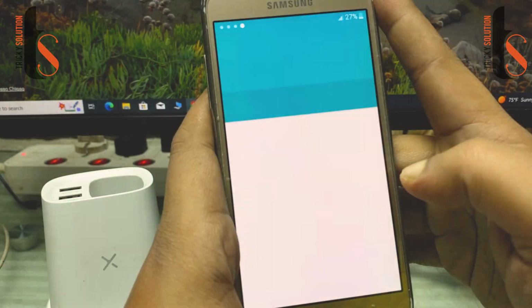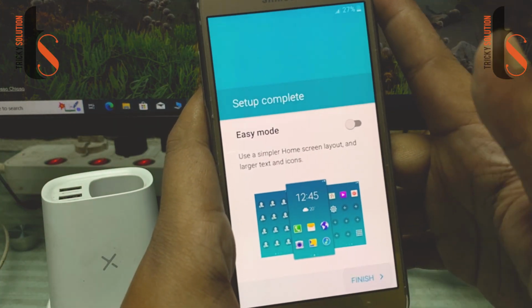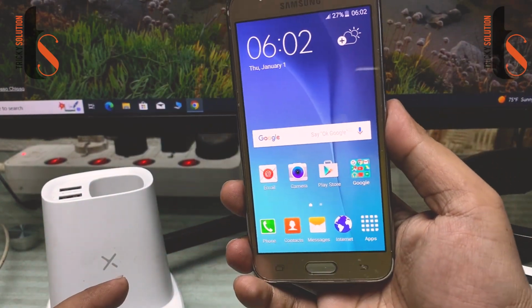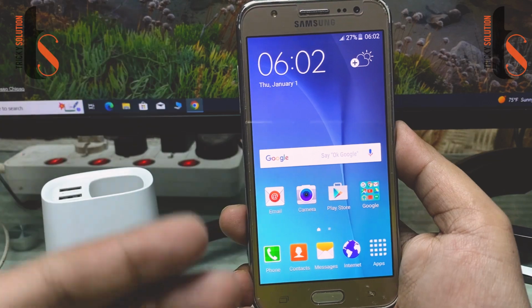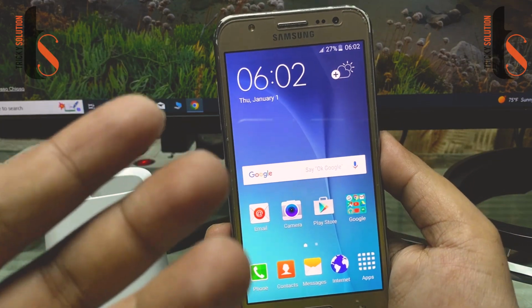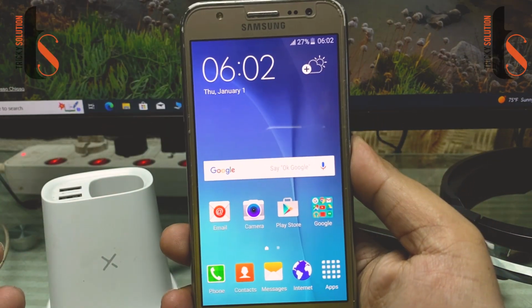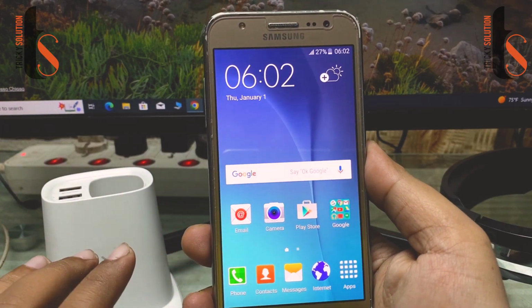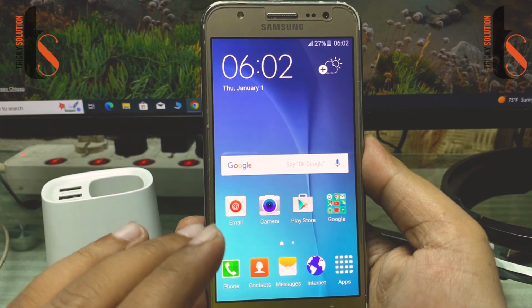Skip this one. Finish. And finally, here you can see we can enter your desktop, the main screen of your phone, and this is how you can do it. This is literally very easy.